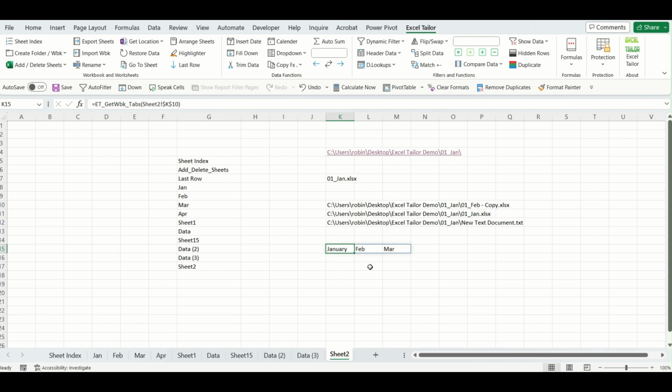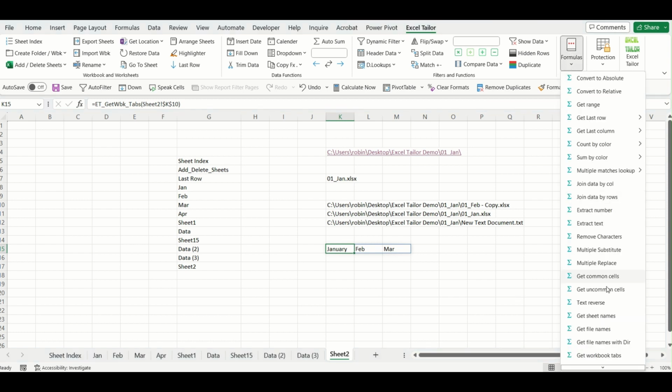So right now it has extracted the tab names of each of the sheets that are available in this particular workbook. So it extracts sheet names from a closed workbook. So this is how this function normally works.